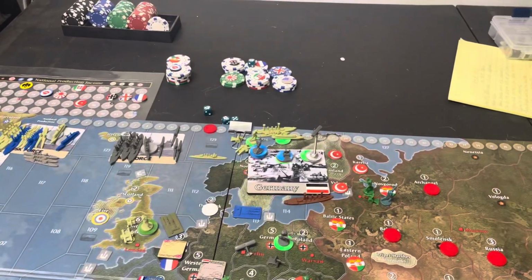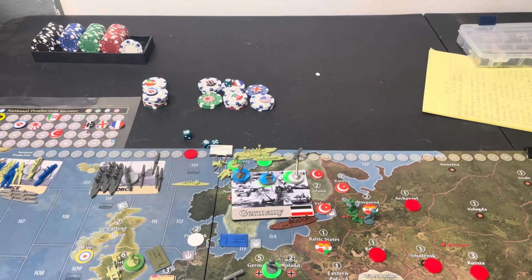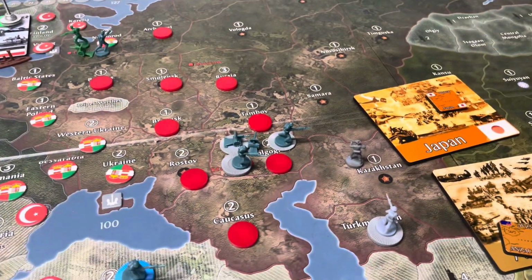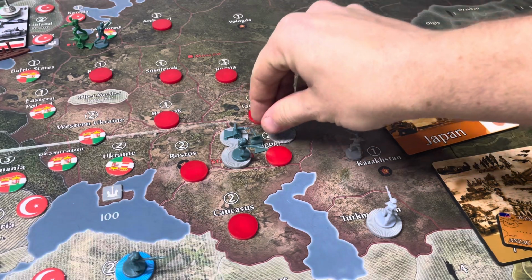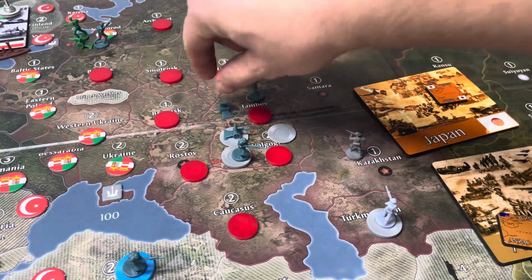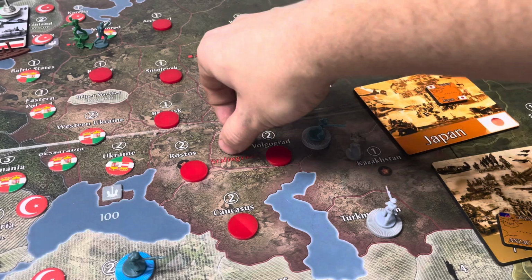Okay, we now see that the British are obviously coming over to Russia to make some kind of an attack. I'm trying to decide what to do with the breakup of my forces here. I'll at least try and send a relief force of an infantry and an artillery to go back. Then these guys will attack Kazakhstan.